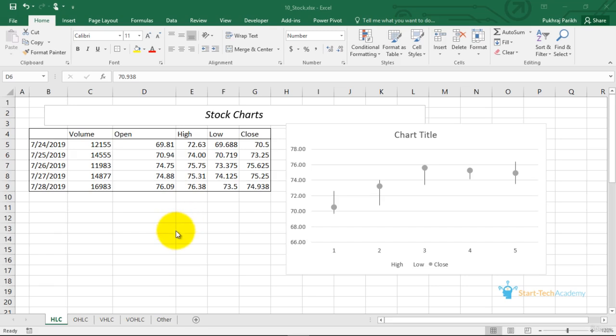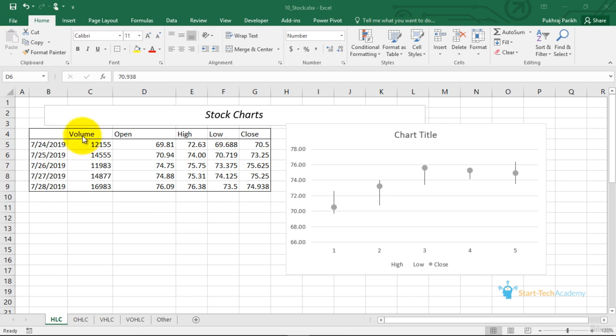In this video, we will learn how to draw stock charts. Stock charts are mostly useful for displaying stock market information. They do not have many use cases, although it is not limited to only stock market information that you can depict with these charts. You can depict other types of information also. So let us first learn about these stock charts.